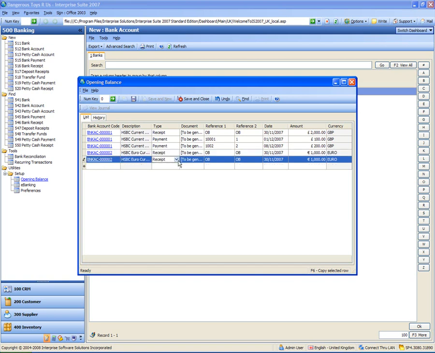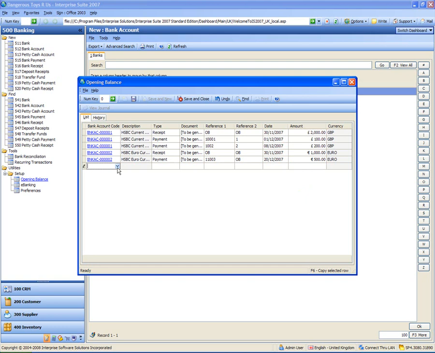This time it's going to be a payment. Of the 12th. It's going to be €500.